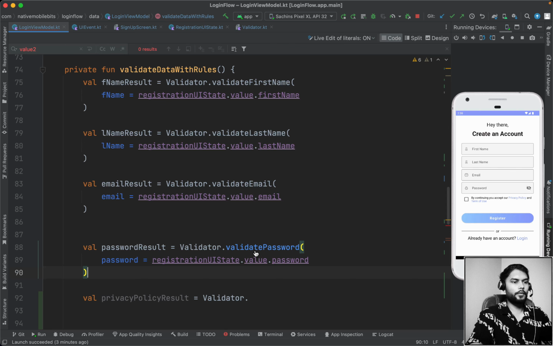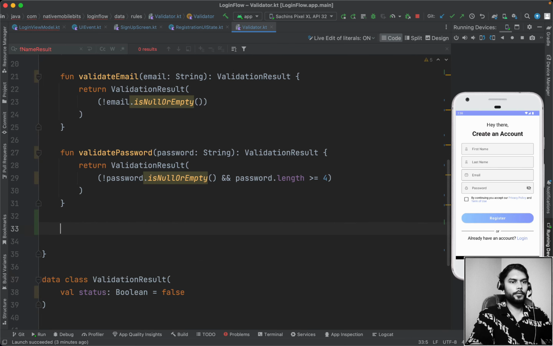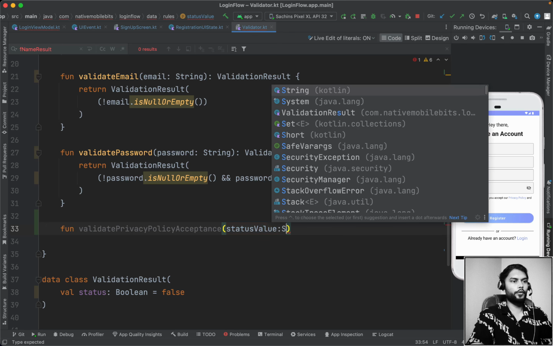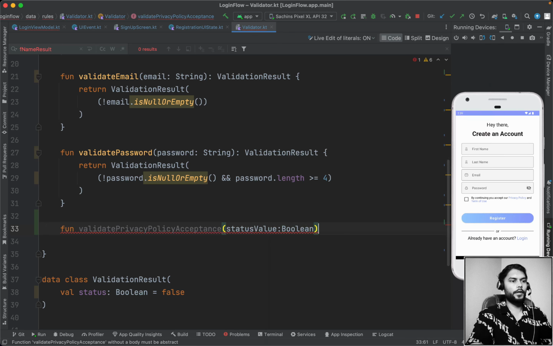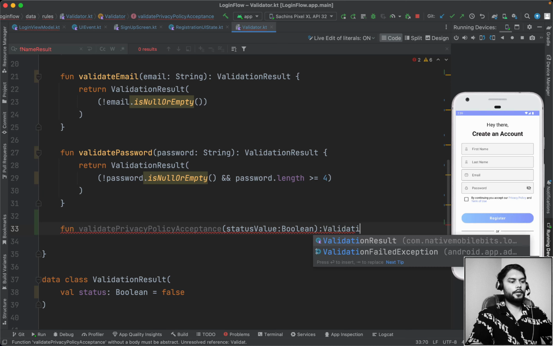And let's say first we define one rule, we will define one function, validatePrivacyPolicyAcceptance, and we already have a status value that tells if it's accepted or not, it's a boolean value, and we are going to return one validation result.